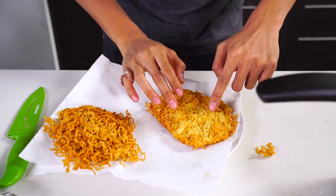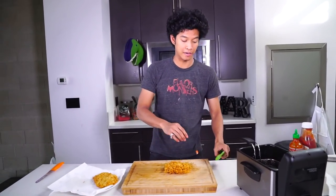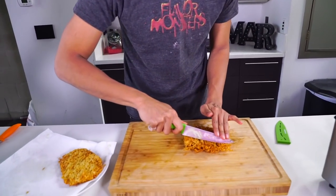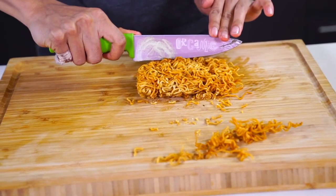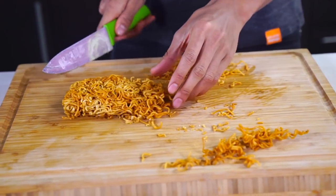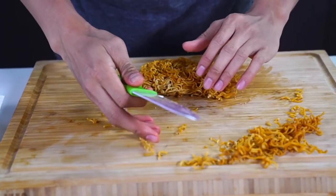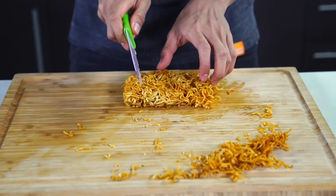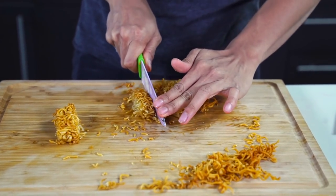Oh my goodness — it's like hard, it's all one piece. Let's go ahead and get to cutting. For this next part, I have my beef ramen right here and I'm going to take a knife and start cutting away at it. I'm just going to cut off the parts that are not part of the square — that's all the extra, bonus ramen. Right here I'm going to try to cut this into little french fry shaped things.